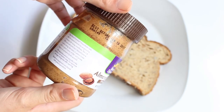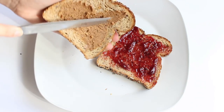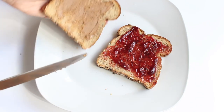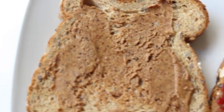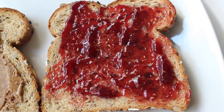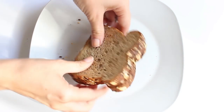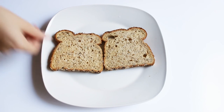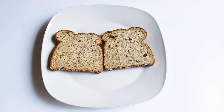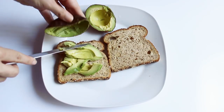If you like stuff that is not super sweet, I would suggest a toast with peanut butter or almond butter. If you really like the combination, you can combine peanut butter and jam like this and eat it as a sandwich. And if you like salty or savory stuff, I would suggest an avocado toast — I just put the avocado on the bread like this, add a little bit of salt, and that's it. It's super delicious.